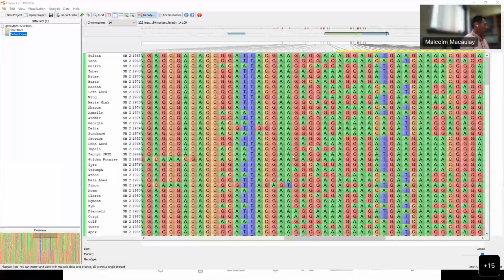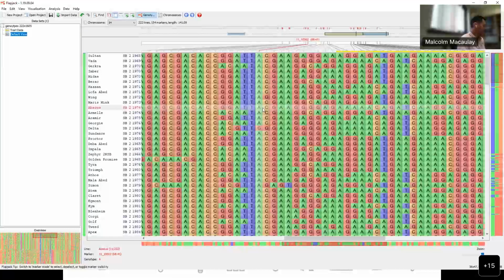Within Flapjack, a similarity matrix measures the genetic relatedness of our samples, and Flapjack does this by comparing the alleles of each line and awarding a score of 1 if there's a 100% match, 0 if there's no match, and 0.5 if there's a heterozygote present and one allele matches an allele present in another sample. Missing data is not used, and scores for each line are totaled and divided by the number of markers that are used, and a similarity score is created.